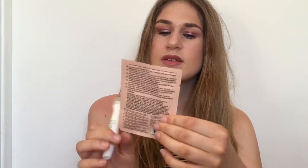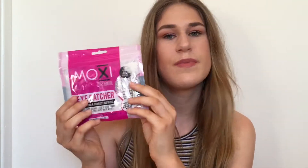My mom likes to put in loads of random bits and bobs, so she got me this superfood oats and honey face mask and an eyebrow conditioning oil — hopefully I can grow my eyebrows even more with this. My mom also got me these Moxie Eye Catcher makeup removers. I think they're cotton buds that have makeup remover in them. With makeup I always mess up, so hopefully these will be handy.